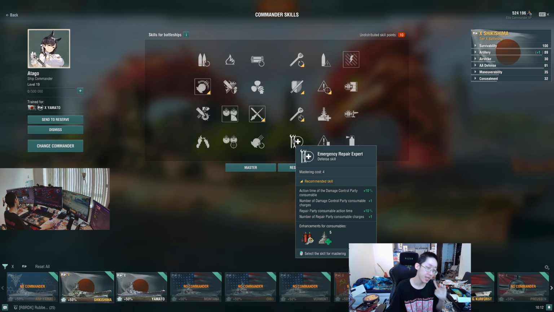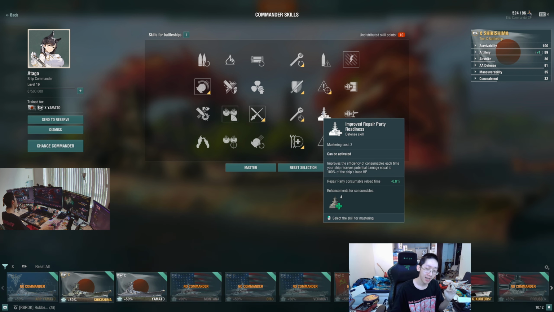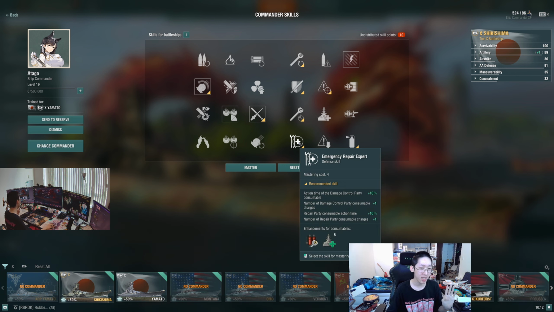Next one, you will need this one: Emergency Repair Expert. But here's the problem though. This is actually a nerfed version from the previous World Commander. If you didn't know, this is just the Superintendent in slot 3. By the way, Wargaming, why did you put that as a skill for this? It hurts me a lot. All you need to know is that the repair time increases 50%, and the charges for the repair party increase by 1.